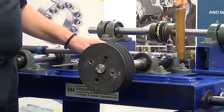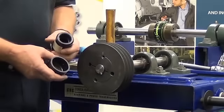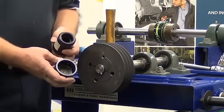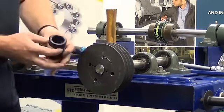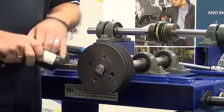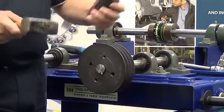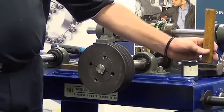The next part of the procedure is to find a drift to suit. Generally we prefer to use a dissimilar material to the cast iron so we don't cause any damage to that bush — in this case we have a very hard plastic drift, ensuring that it fits over the shaft so the bush clears the shaft. We go to the front face of the taper lock, giving it a couple of quick taps. The purpose of this is to ensure that the taper lock bush is inserted and seated correctly within the pulley.